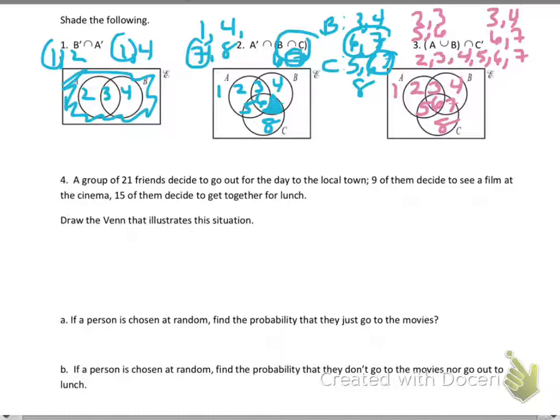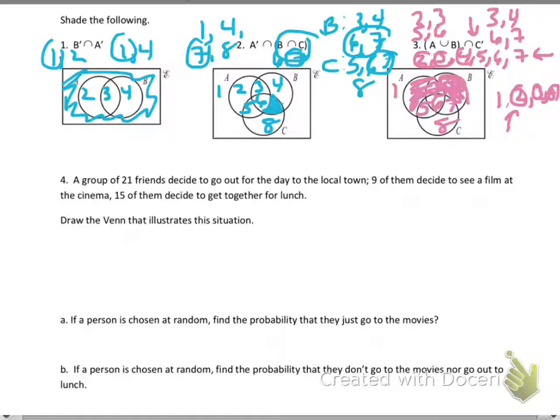Okay, now let's look at what is not in C. So that's going to be 1, 2, 3, and 4. Those regions are not in C. And notice here that we have the and symbol. So let's look at these numbers here and these numbers here and see what's in common. So 1, 2, 3, and 4. So it's going to be 2, 3, and 4. Okay.